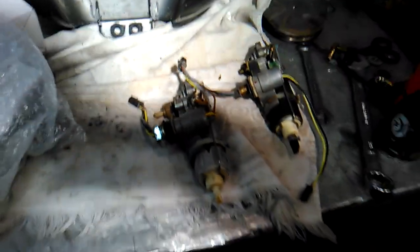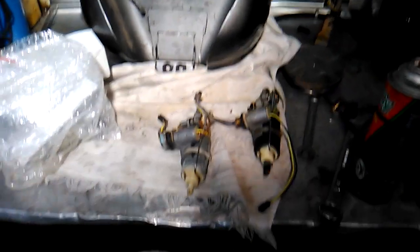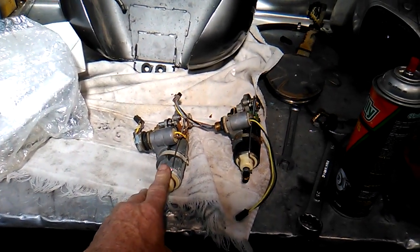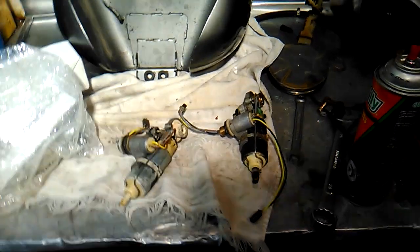The pump appears to be the correct one. Now I dug through my stuff thinking that I might have some parts that I could use, because I have done a couple of these before, and I did find a pump that I had taken out of a Victory hammer. But unfortunately, it too no longer has the tubes attached to it. The tubes are long gone.